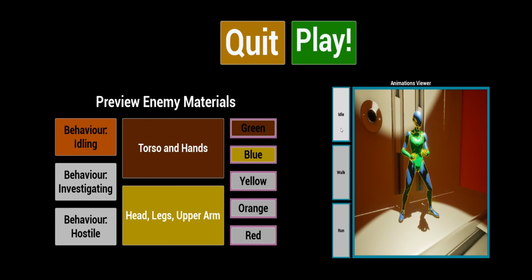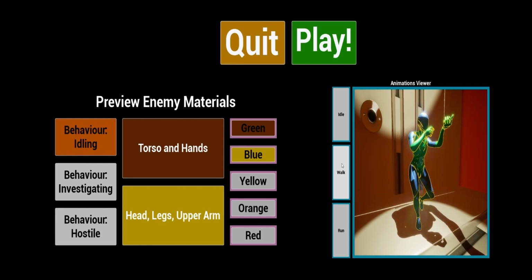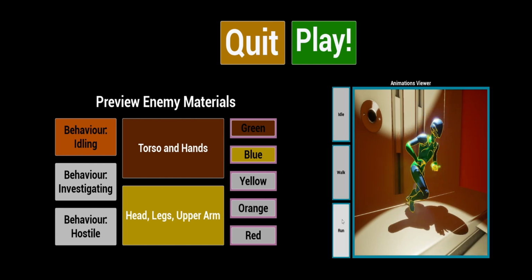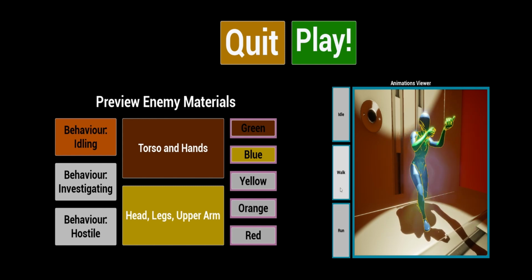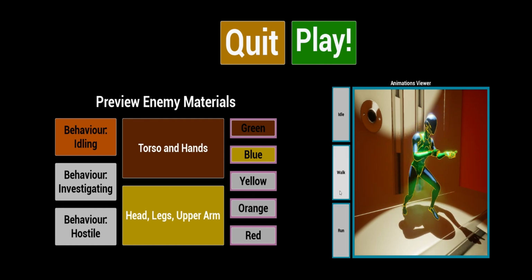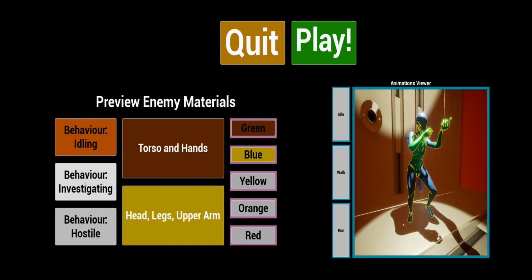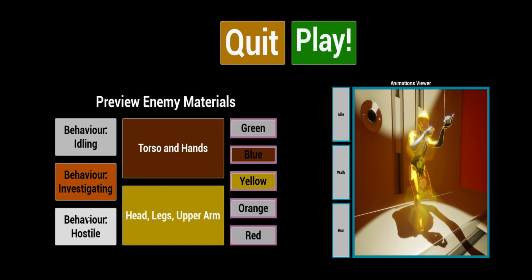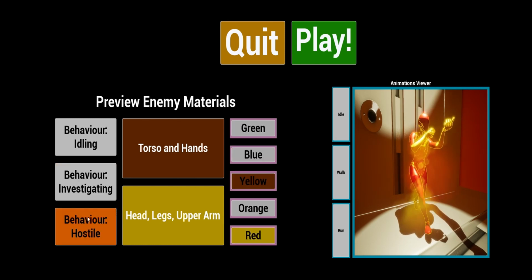These 3 buttons, labeled idle, walk, and run, are 3 discrete animations which will play when we click each of these buttons. The default animation is idle. These 3 animations are connected together by an animation blend space, which means that when I click each one, the character demo smoothly interpolates between them over a period of time that I choose, rather than instantaneously snapping from one animation to the other.